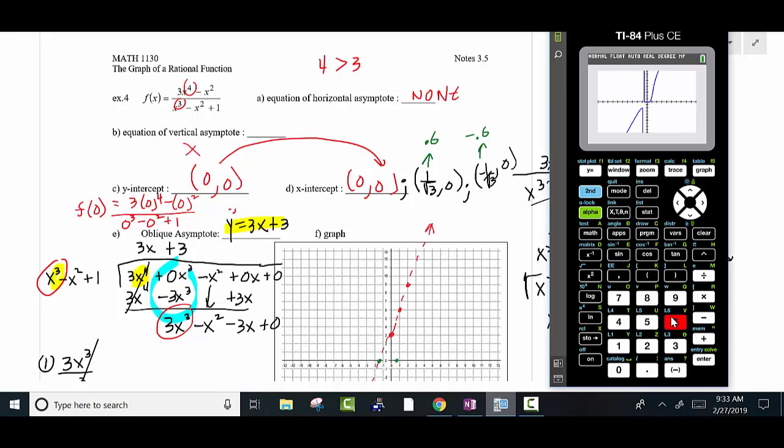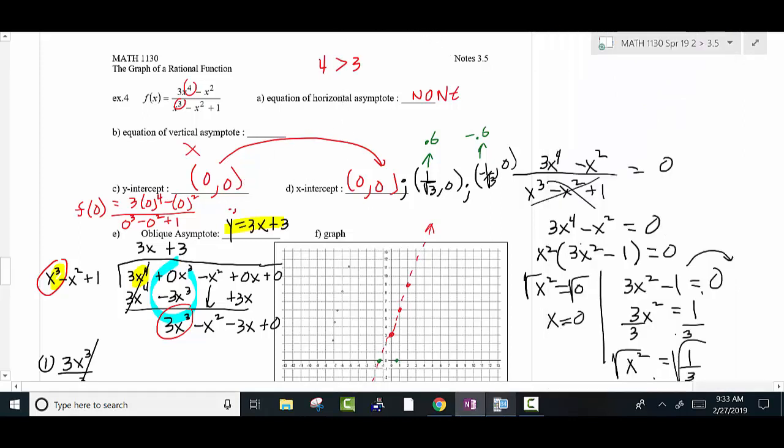Okay, can you see kind of how the oblique asymptote goes? Can you kind of see it in the graph? See how it's kind of slanting? Okay. So what we're going to do on this then is you can tell we have a vertical asymptote there also. You can tell that. So we're just going to kind of approximate where that is. I'll show you how to do that in just a minute. So it looks like that vertical asymptote is a little bit less than negative 1. I'll show you exactly what it is here in just a minute.